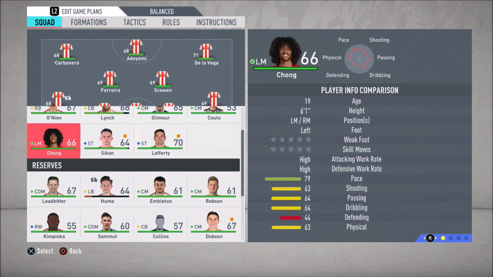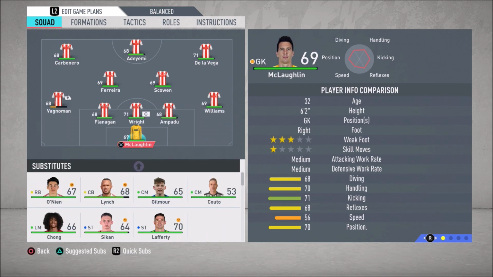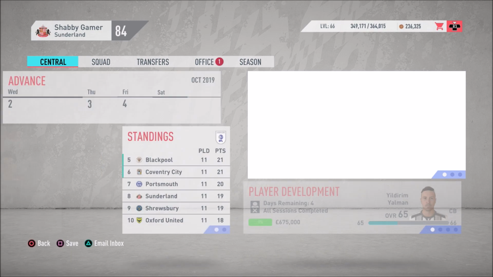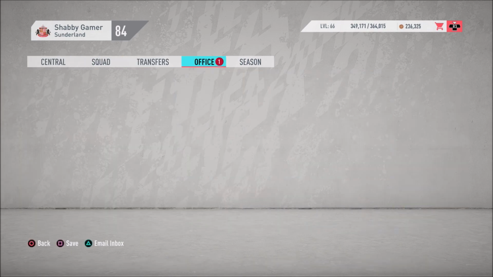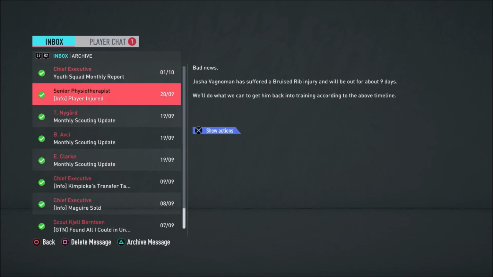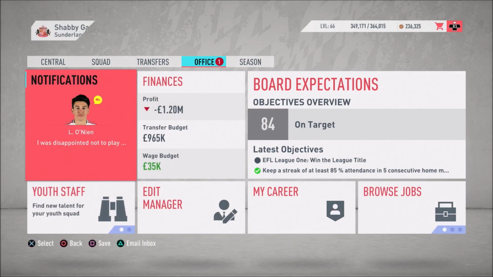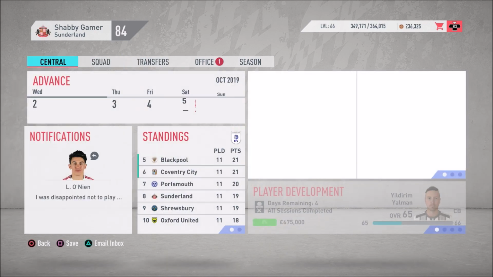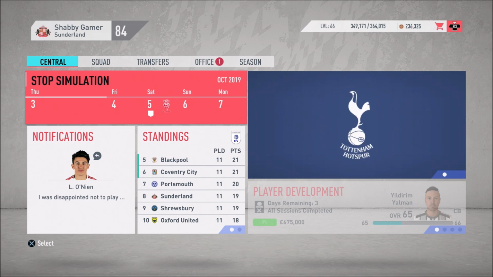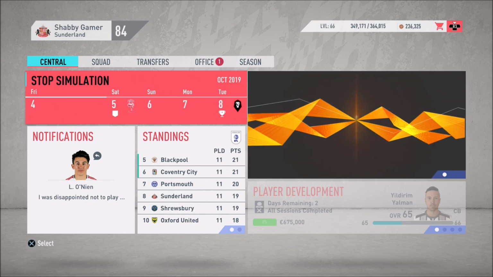Okay, it's not ideal at this point in time, is it? It's been a pretty bad run for us. Vajnaman's out injured. I don't know how long that injury is going to be. Please don't be too long. Please don't be a long injury. 9 days, okay. That should be fine then, to be honest. We've got Lincoln coming up. We beat Lincoln in the cup already this season, so hopefully we can beat them in the league as well.